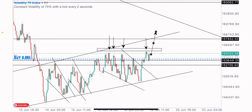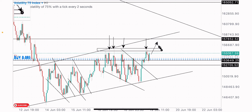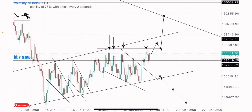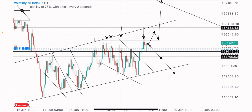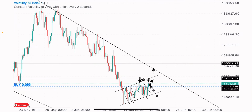So if you can still see price break above this level, give a retest on it, a break and retest of this zone, then we could see possible buys on this index. We would get the buys in the coming hours and days, I would say. So I'm anticipating the bullish reversal. We can see we're still getting the push up. You can see here just got another bullish move right now. So I would close out more positions by the end of this video, and I'll give you guys an update on how this trade played out later on.